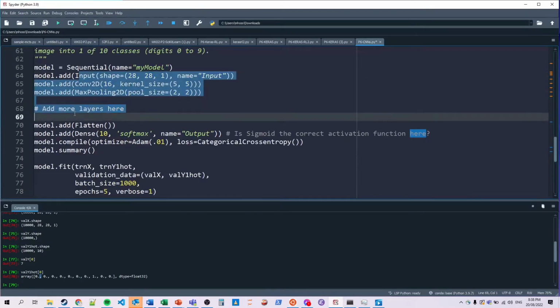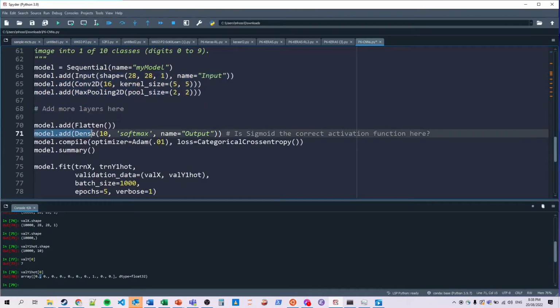Now, after we extract our features, we will use a classifier, which in our case is the softmax layer, or the multi-layer perceptron, which is a softmax layer. The question about the code on Moodle was, was sigmoid the correct one? And the answer was no. The reason is that we need a distribution at the very end. Sigmoid will run on all the neurons independently at the same time. Softmax is the one that will give us the distribution.